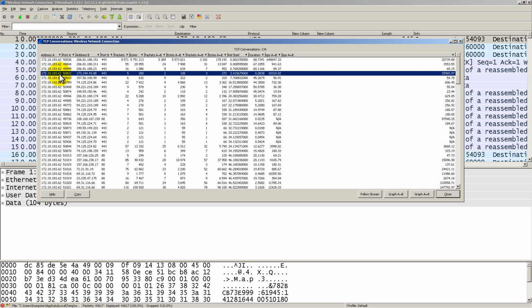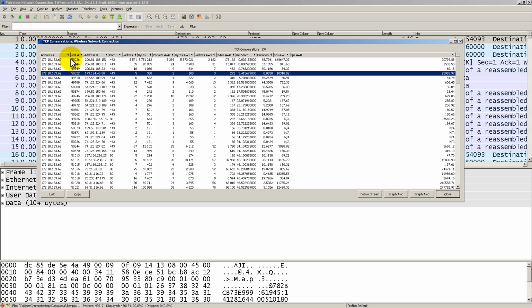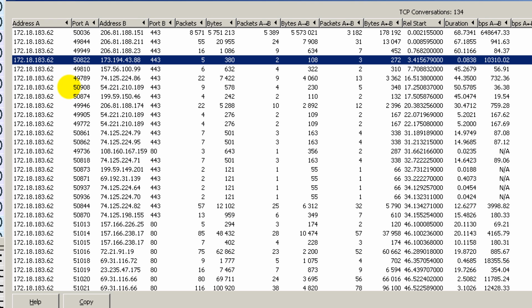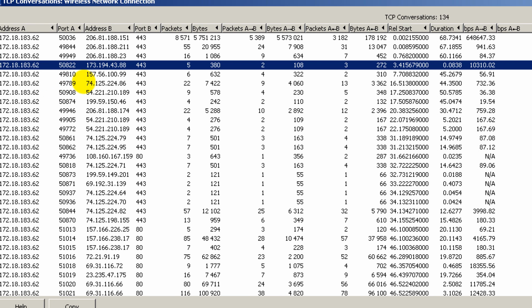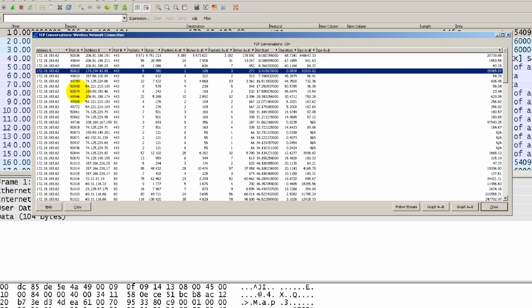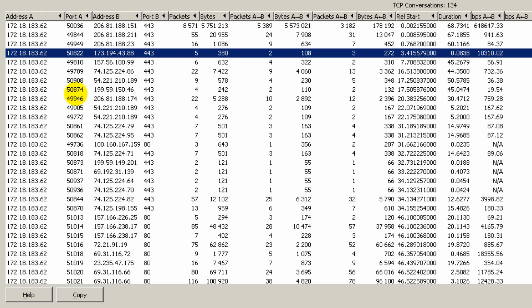This address talks to that, this address talks to that. Your IP address should be on the first column there under address A. So address A should have all your ports and stuff like that. And the target is going to be in address B, where you're going to.